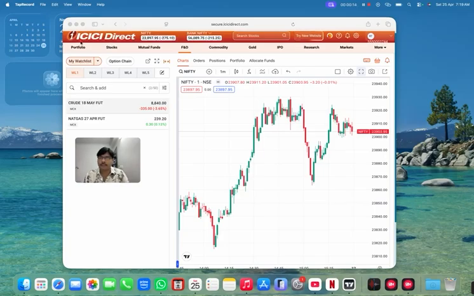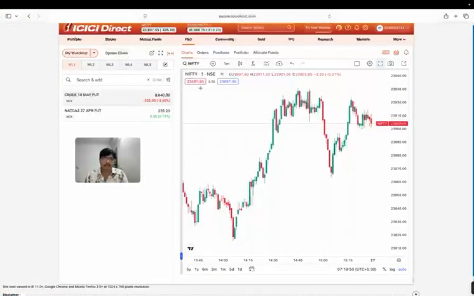So if you see here, I'm magnifying the video. This is Nifty, I have opened the chart. So what is my trading setup? How will I try to keep a BTST trade for the next day? What is my plan? You can see here, this is the chart which we are observing, and it is from Friday. Okay, the Friday chart it is.